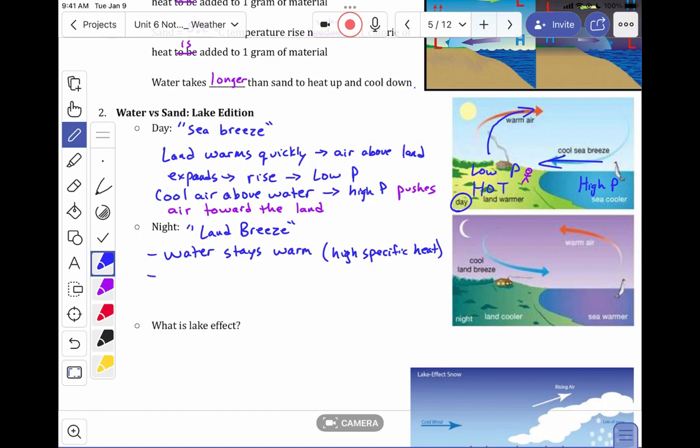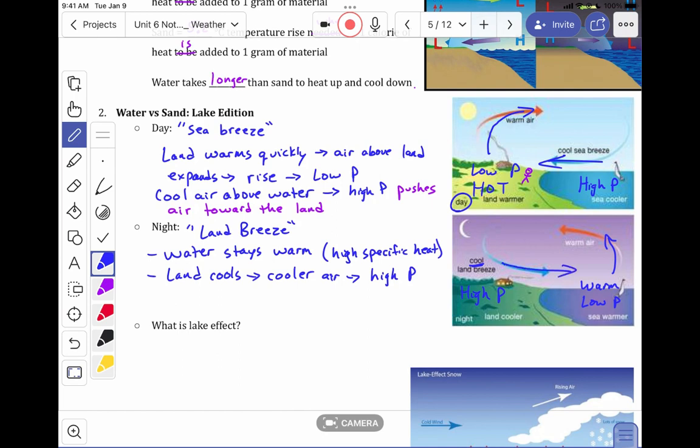And the land cools. And we know then that that's going to make the air cool. So cooler air, which gives us high pressure. So over here I have cool. It's going to give me high pressure. And that high pressure is going to push. So over here we said I have the warmer, which then is going to give me low pressure. So there's less air there. That warmer air is going to rise, and the high pressure is going to push air towards it.